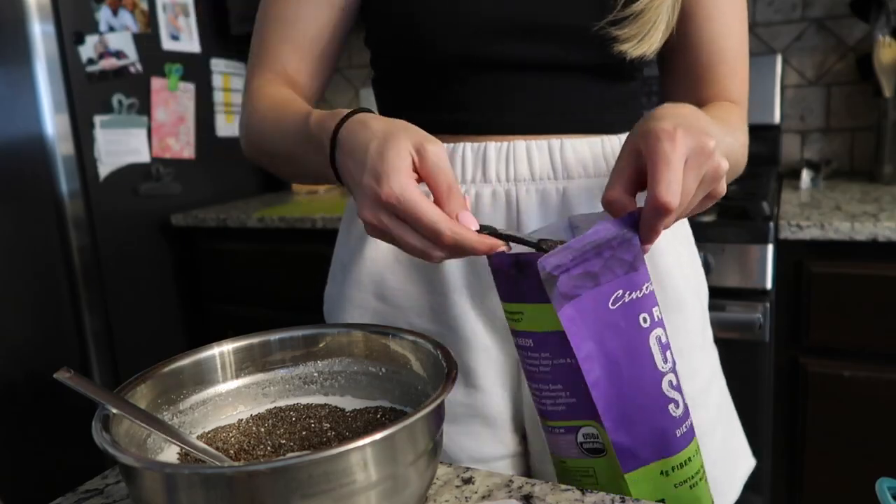I've got the coconut cream and almond milk in this small mixing bowl that has a cover, so I can make a couple of batches and keep it in my fridge to set overnight. You can use any kind of milk you want, but try to mix them right away because you want the coconut cream to blend in before the coldness of the milk causes it to thicken up. I'm going to do a drizzle of agave - you can do honey, stevia, whatever sweetener you want. Now I'm adding six tablespoons of chia seeds.